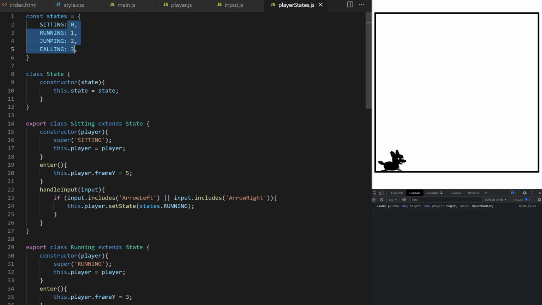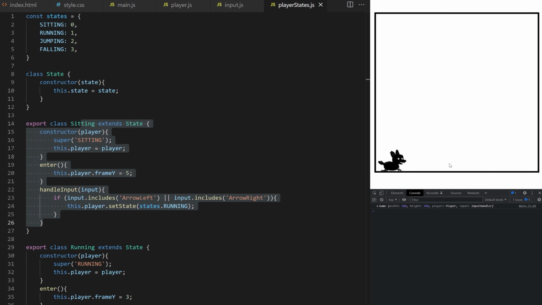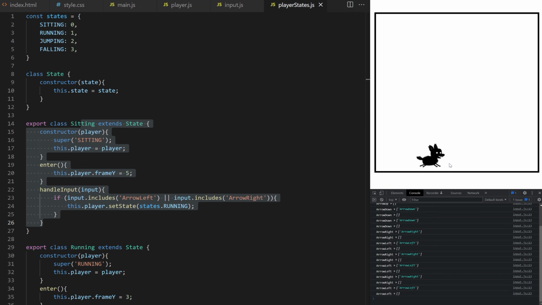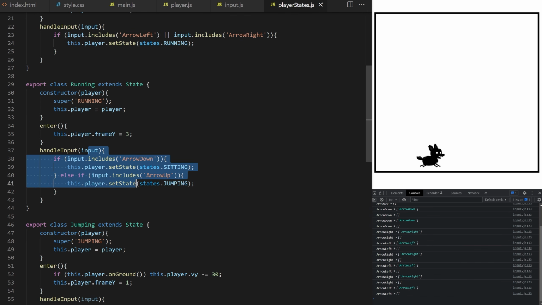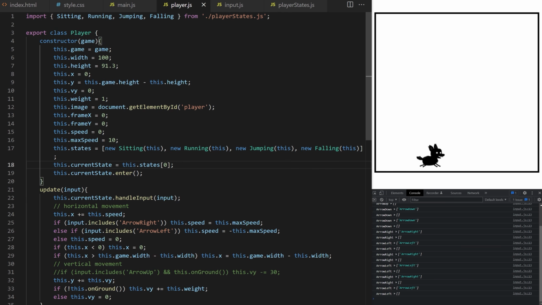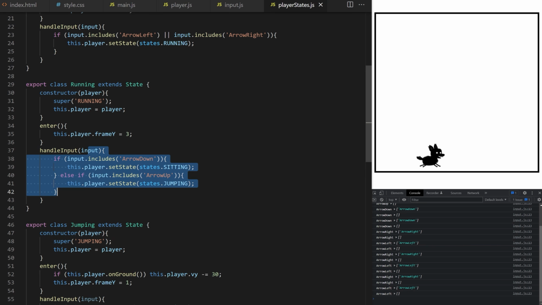While we are inside the sitting state, we can press arrow left and arrow right and it will switch player into running state. While we are inside running state, we can press arrow down to sit or arrow up to jump. To keep things simple, I can also check for arrow left and arrow right here inside update method because I want the player to be able to move left and right in basically all states when the arrows are pressed. The controls feel better that way. That means we can move left and right in the air even while we are jumping or falling or rolling.